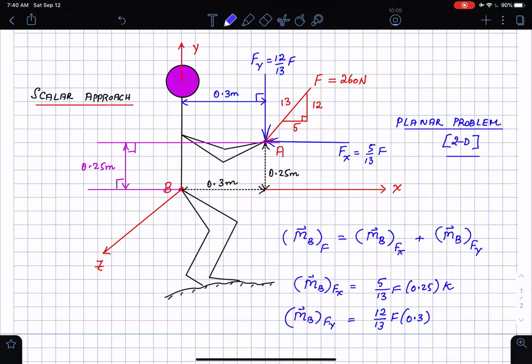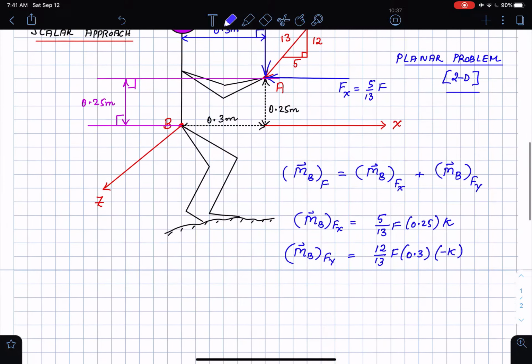Direction of this force: use the right hand rule. If I align fingers with the force Fy, your fingers are going to be twisted or contorted. You will feel a little bit of pain when you're doing this, which tells you that there is something wrong with the direction of the moment. It's not the usual direction. So if I align the fingers with the force Fy, my palm facing the point B, and I curl my fingers, my thumb is going to point into the page. So this is going to be minus K. Okay, so I have everything ready.